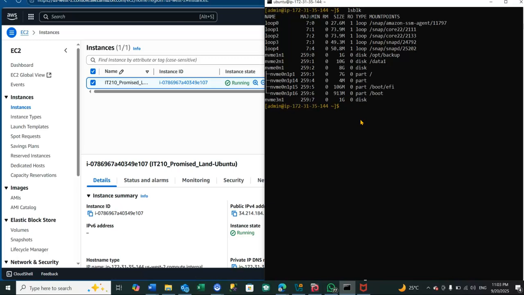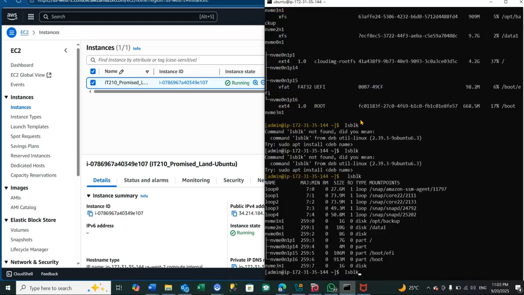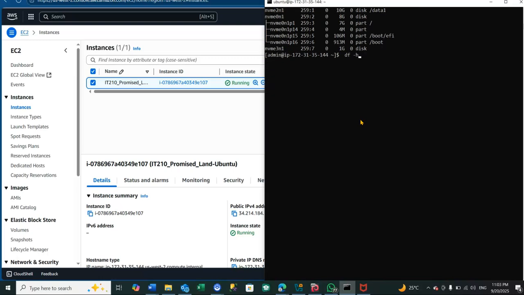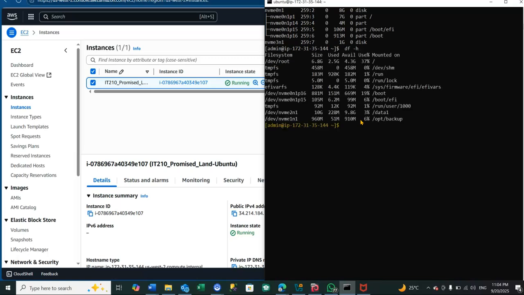I'll use the df -h command to prove they are mounted.